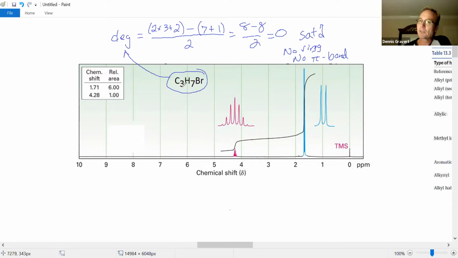Actually, with only 3 carbons, you could probably make some educated guesses as to what the molecule looks like. That's one strategy, and to see if it fits the data. Here's another strategy. Let's organize the data. First, let's look at the number of peaks. Well, there's 1 here. So look at the baseline, get this peak. And then right here, I've got a bigger peak. That's peak B. What's been done here is that someone zoomed in on this peak so you could see all the splitting. You don't always get this information, but we did here. So this is a zoomed in portion of that peak. Same is true here. We'll deal with that in a few minutes. First, we've got the number of peaks. There are 2.